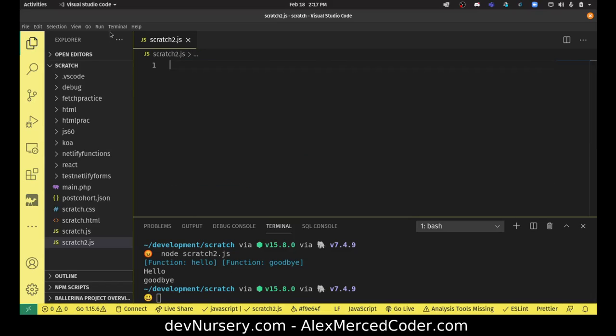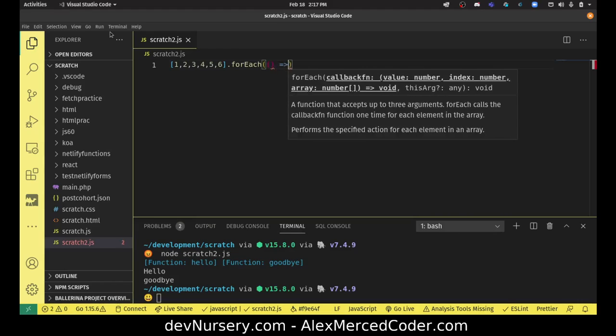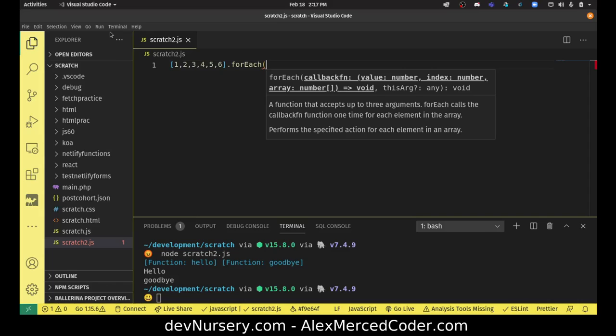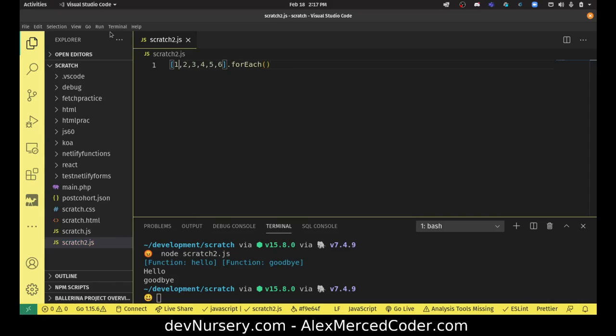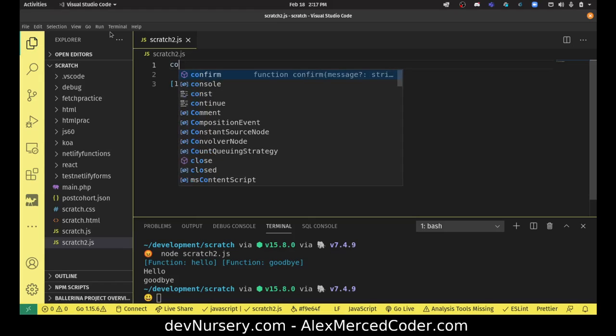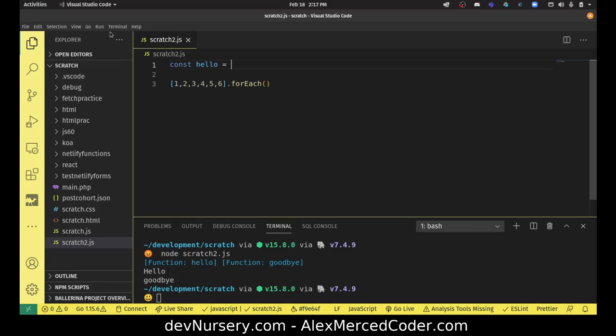So in that case, if I had an array, 1, 2, 3, 4, 5, 6, and I said, hey, do a forEach. For each, I just pass it a function. And I could predefine that function. I could just say, hey, const hello equals the function that just console logs hello.